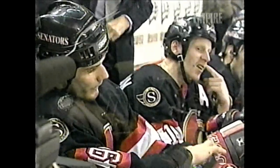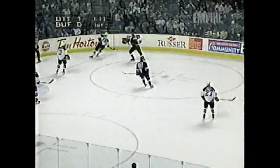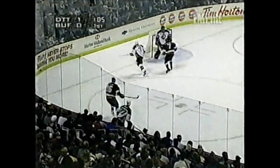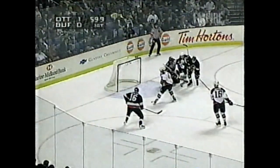And now Ottawa sending out Cunneyworth with Zoltak and Day. Redden stays out there with York. Pekka tipping it to Bugner. He'll tip it around behind the net. Cunneyworth and Ward duck away from each other. They went at it earlier in the period. Sent around on the wall again. Redden keeping it in. Stuffs it to Cunneyworth. Slips it off. Here it is. Zoltak comes in front. York with the long shot. Back all the way down the ice.